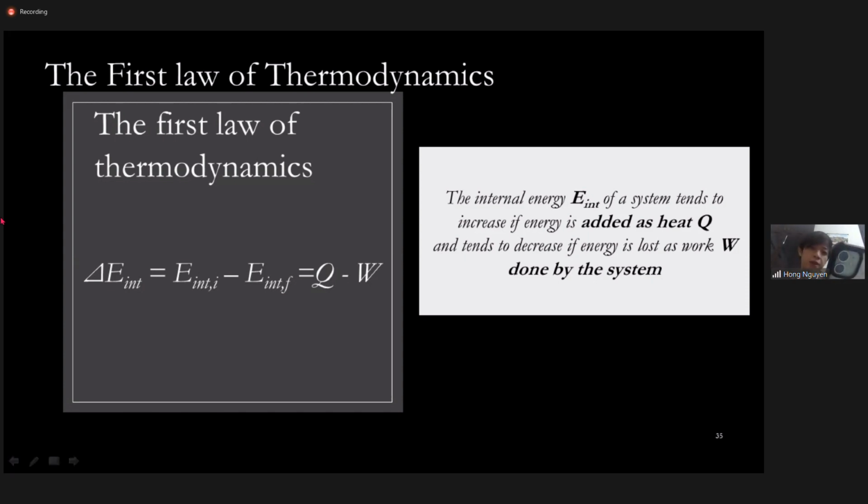Now we have 3 more minutes. Do you have any inquiries that you want to ask, or do you want to share something? For example, something that is still not clear to you? No? So I suppose that you already understand. I suppose you stayed focused on my lesson. Then you already know what the first law of thermodynamics is.